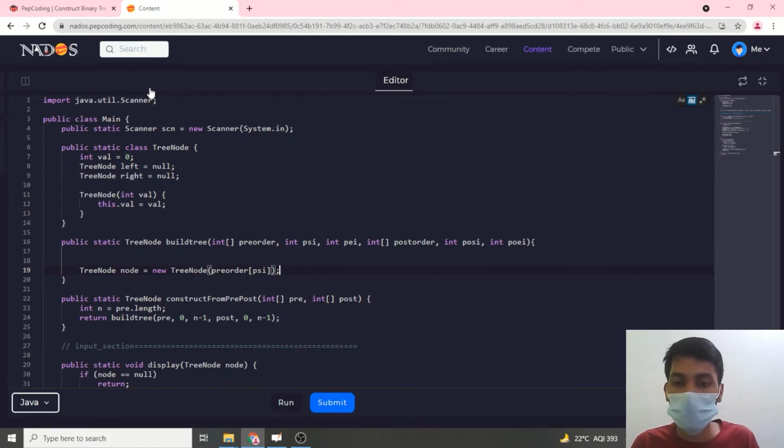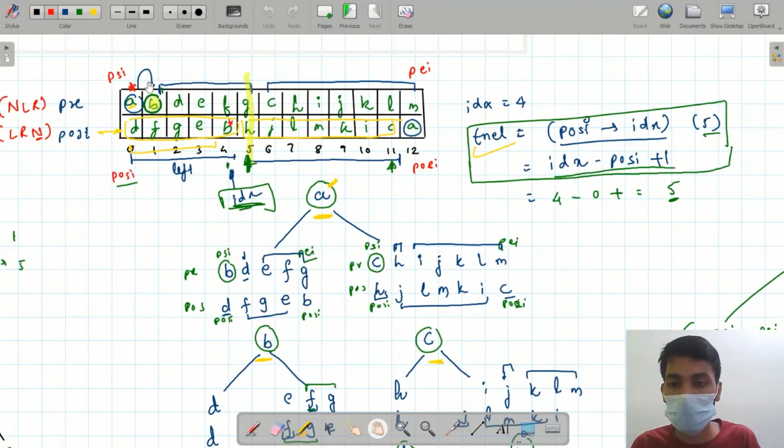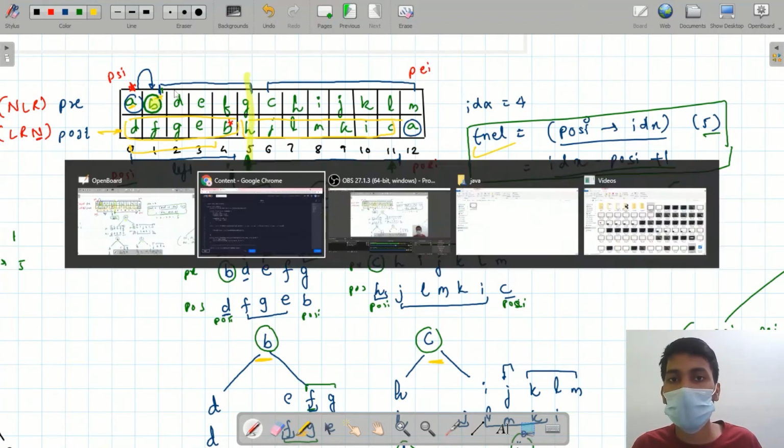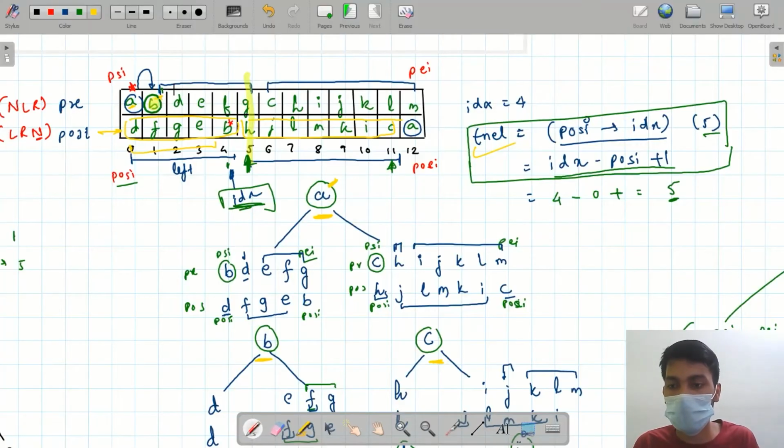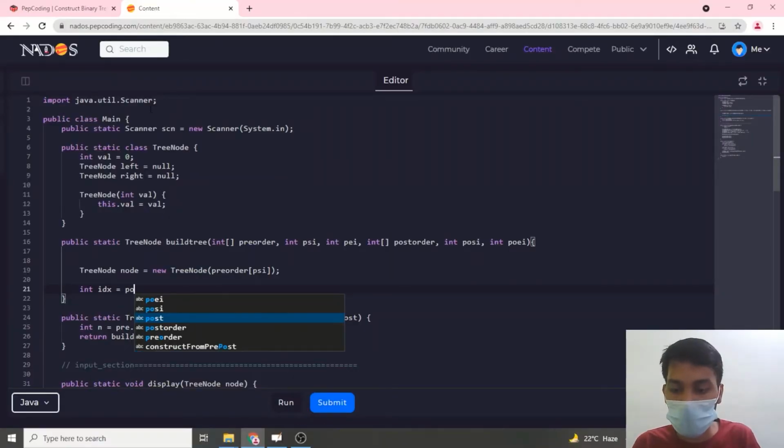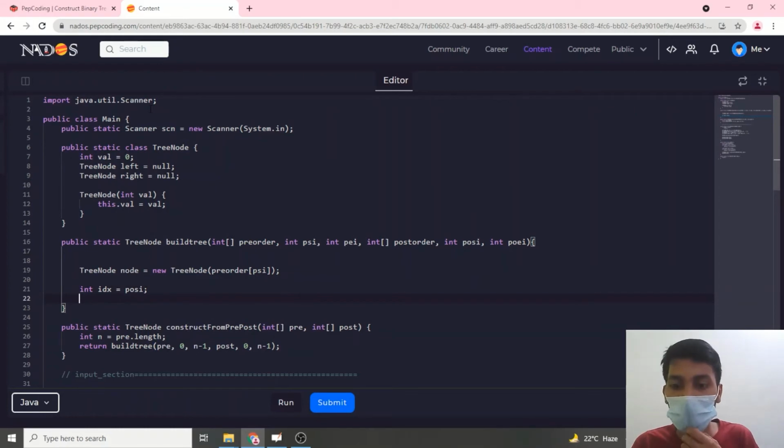Now the second thing we are going to do is search for the next value. As we have discussed previously, we are going to search for this B in this post-order array. First we create an index that is going to be 0 initially, or let's say it is lying at this position, that is post-order starting index, right? Now we will be using a while loop.